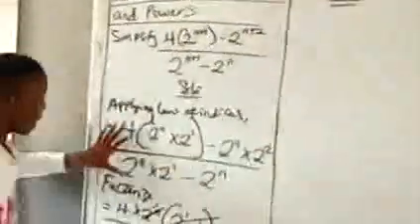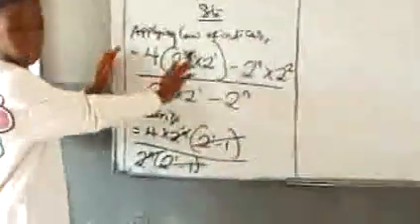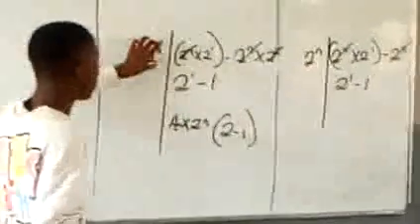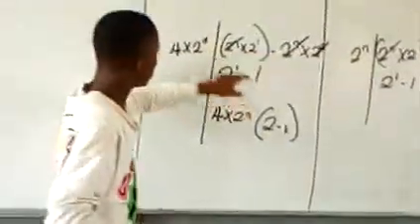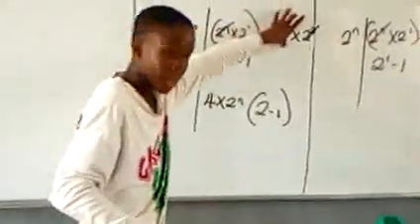So after breaking it down, now look for the common factor, which is in the numerator. It is 4 and 2 raised to power n, because 4 is here, 4 is also here, 2 raised to power n and 2 raised to power n. Now factorizing, 2 raised to power n will cancel out 2 raised to power n, leaving us with 2 raised to power 1 minus 2 raised to power n will cancel out 2 raised to power n, and 4 will cancel out 2 raised to power 2, leaving us with 1.